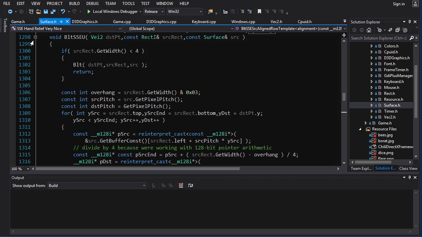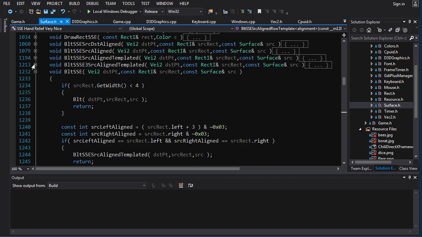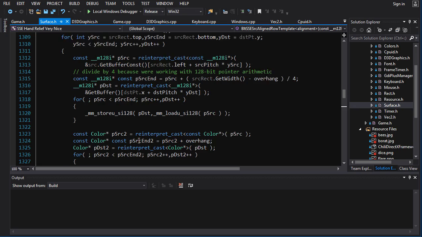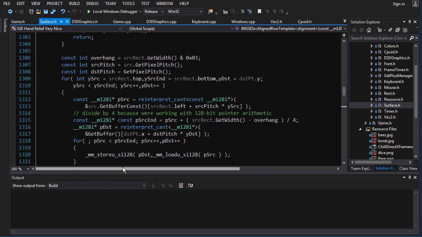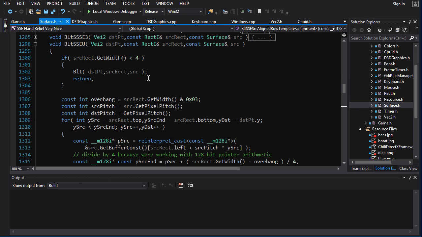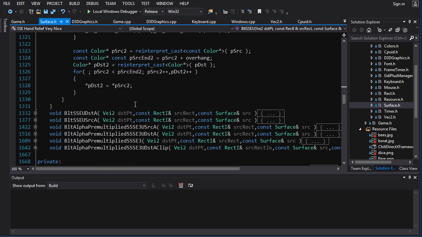And that is obviously a big pain in the ass compared to this. This calls no other functions, it's just everything is right in here. Well, except for the case where you have less than 4 pixels. Obviously that's a special case. But outside of that, this is super simple.